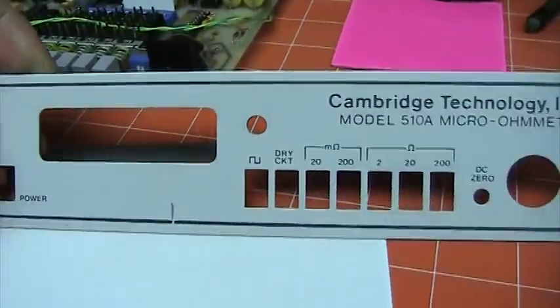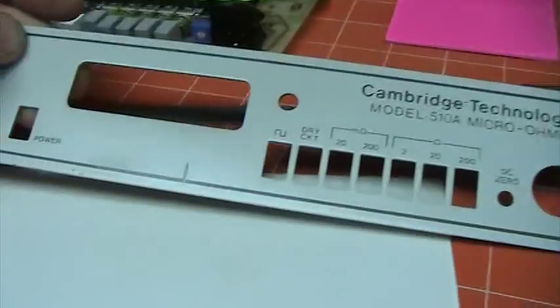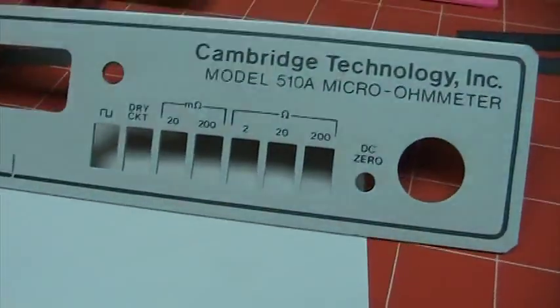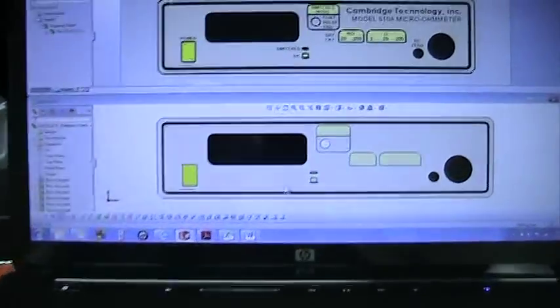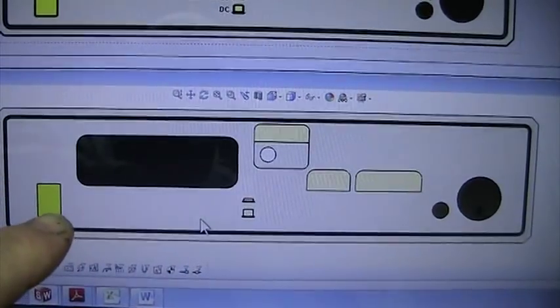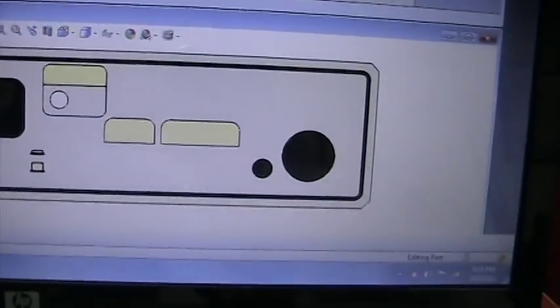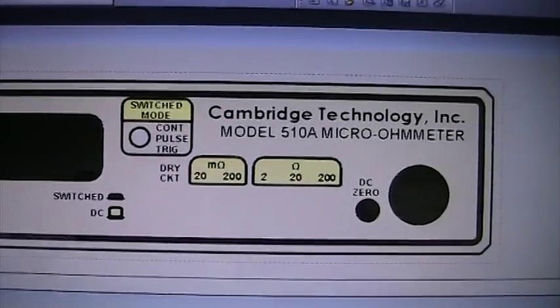I've drilled my hole in the panel, but I wasn't thrilled with the graphics on it, and there was one scratch that bothers me on the front. Other than that, it's in mint condition. So I went into SolidWorks, designed a replica of the panel, put my own graphic elements in as a SolidWorks part, and then in a SolidWorks drawing I add the text.